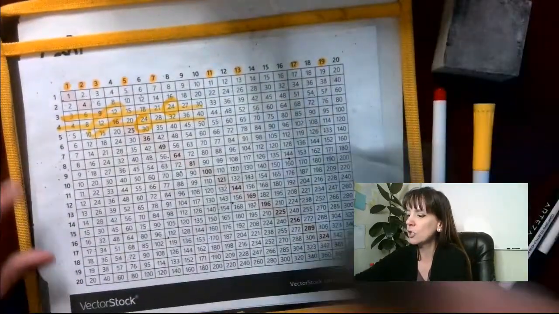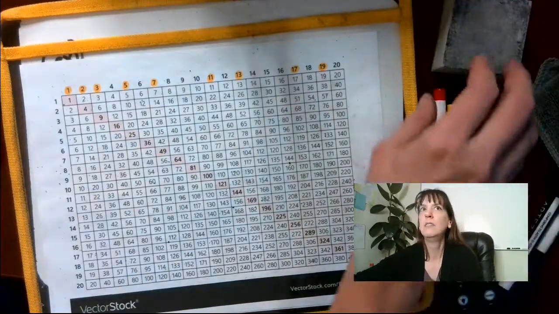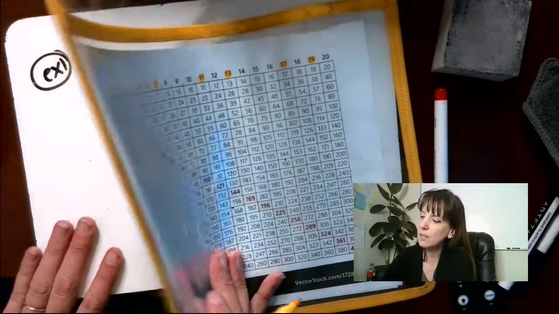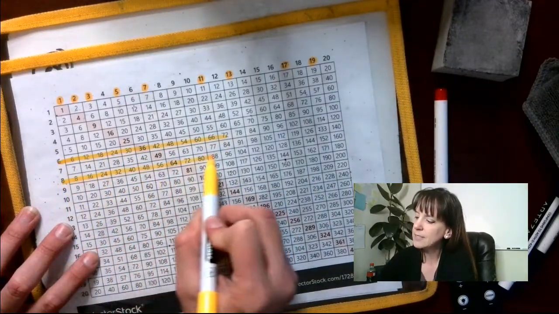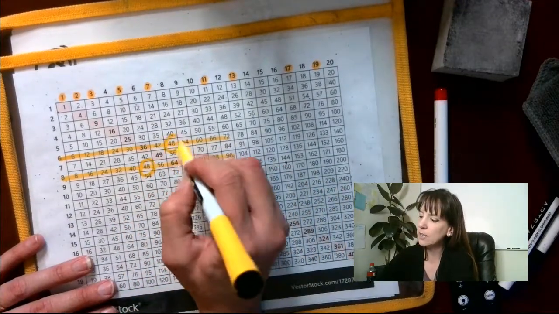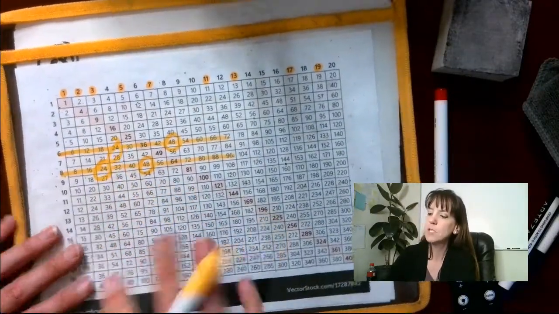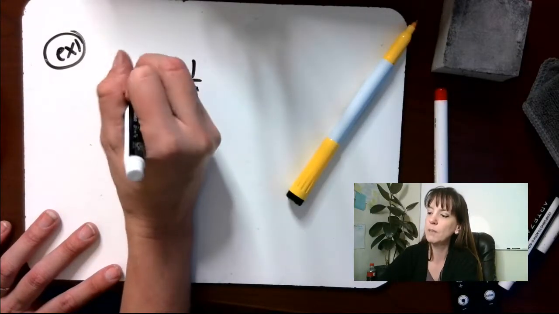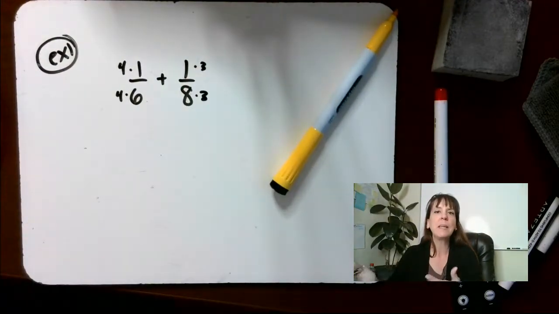Let's go back to our handy little chart we have here. So the numbers that I have here are 6 and 8. Like I said, you could multiply them together. You would get 48, which is here and here. But if you take a look, we actually have something more closely in common, 24. So in order for us to do this, I would multiply this by 4 over 4, on the top and the bottom, and this one by 3 over 3. That would give me my least common denominator.